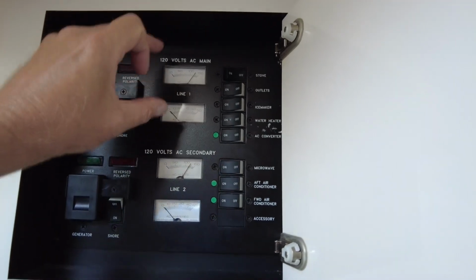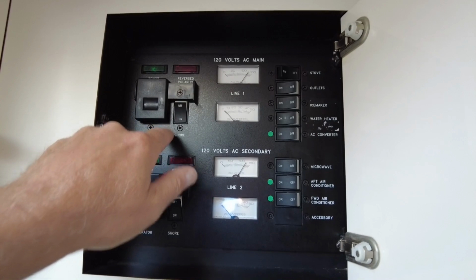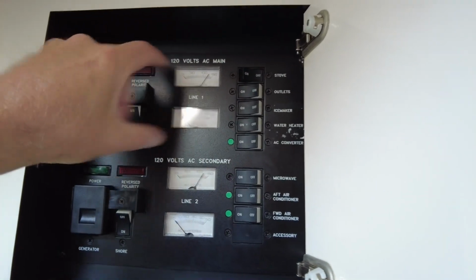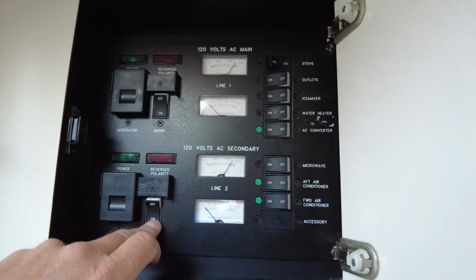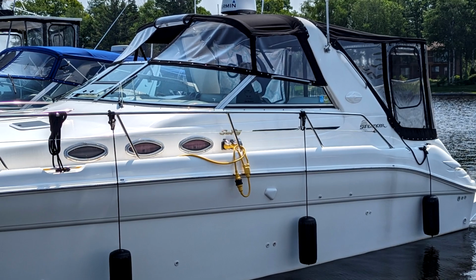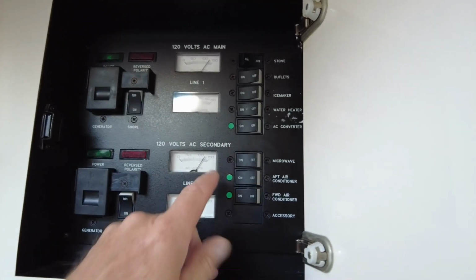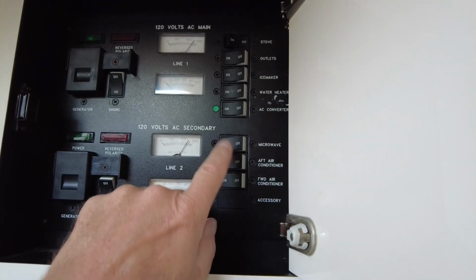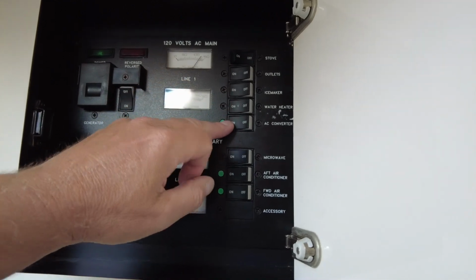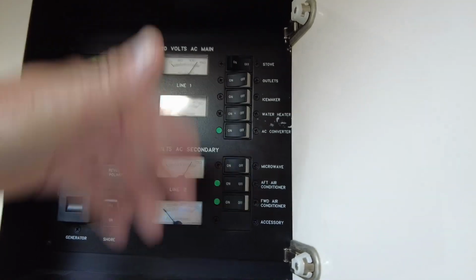So as you can see, there are two sets of breakers, two inlets, basically two power controls. So coming from the shore power, we have one plug, one set of circuits, one 30 amp main with all the circuits running off of it, and then a second 30 amp main, which are two lines. So the boat actually has two plugs on the side where you plug in the shore power cables to get the voltage. And the reason that they did that is so that the air conditioners and microwave, which are higher draw, are all on just one side. And then they took the charger, water heater, the other fridge, outlets and stove, and put them on the other side, so it's not going to overwhelm the system.